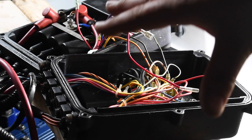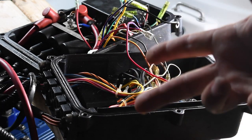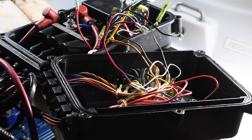What I'm doing right now is connecting the stator to the board. So the stator that you saw me install, I got to connect these wires to the board properly, and let's just assume that I'm going to do this correctly.